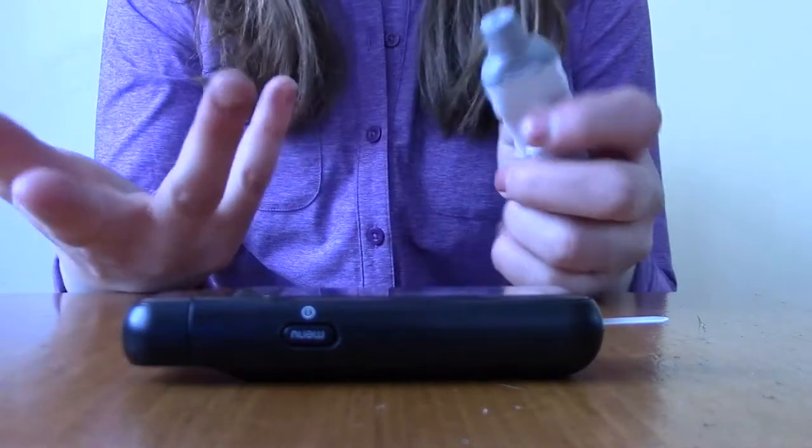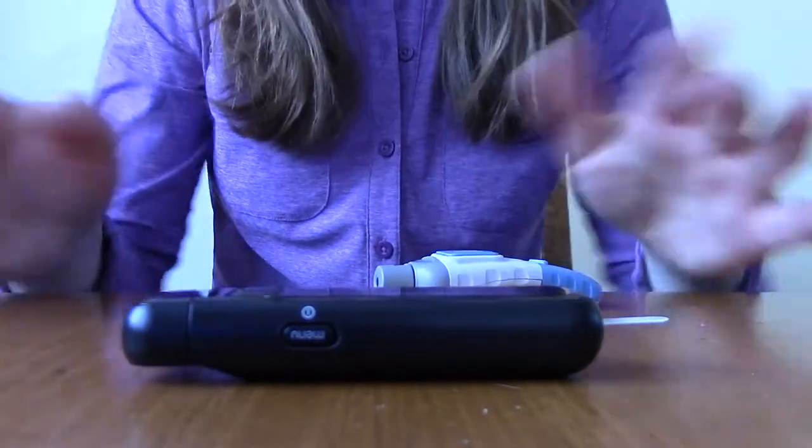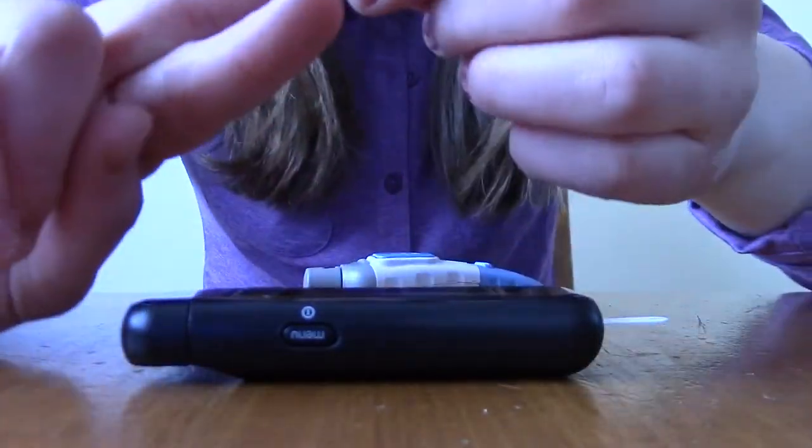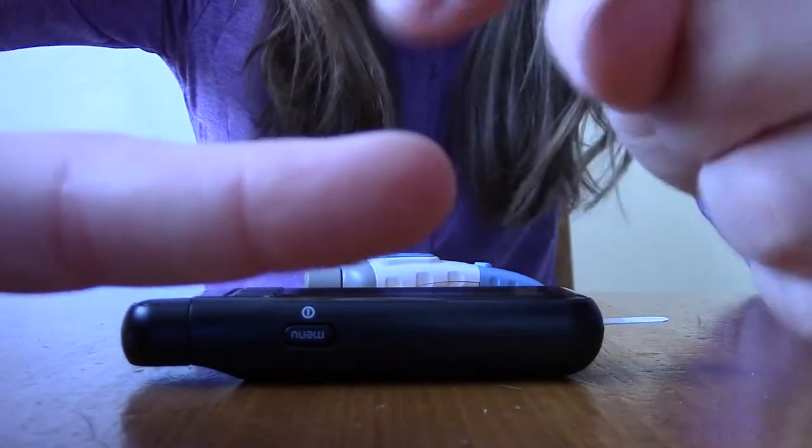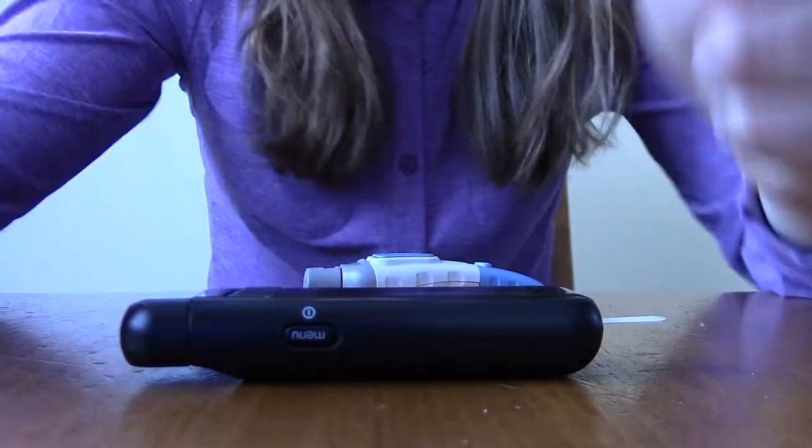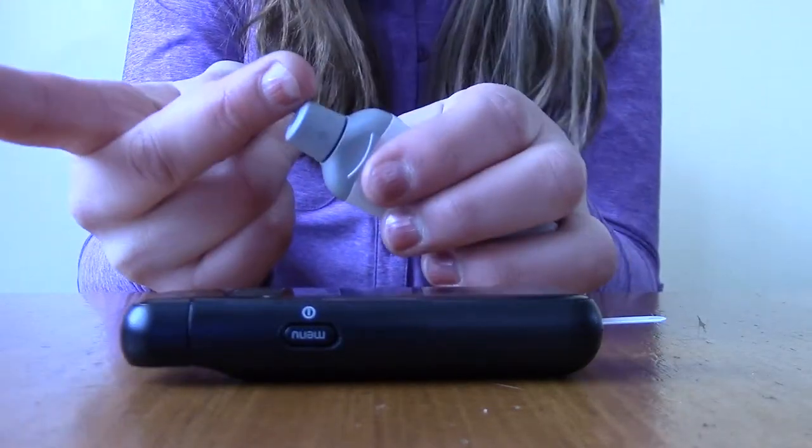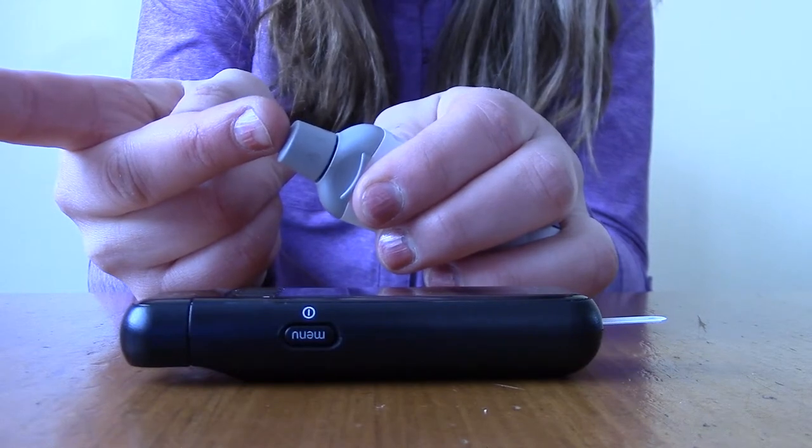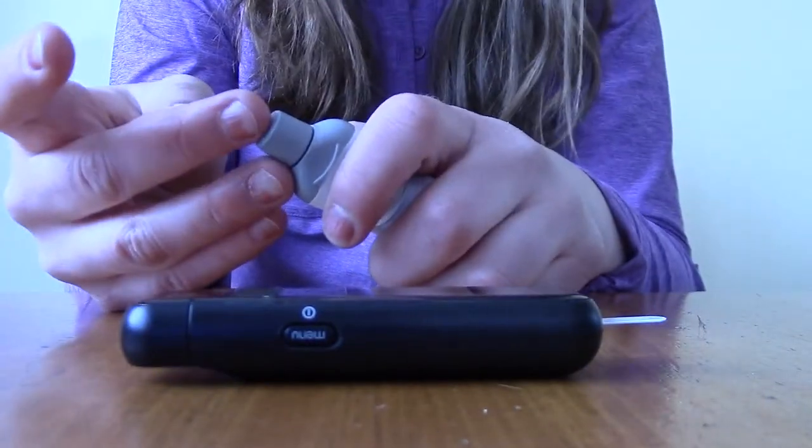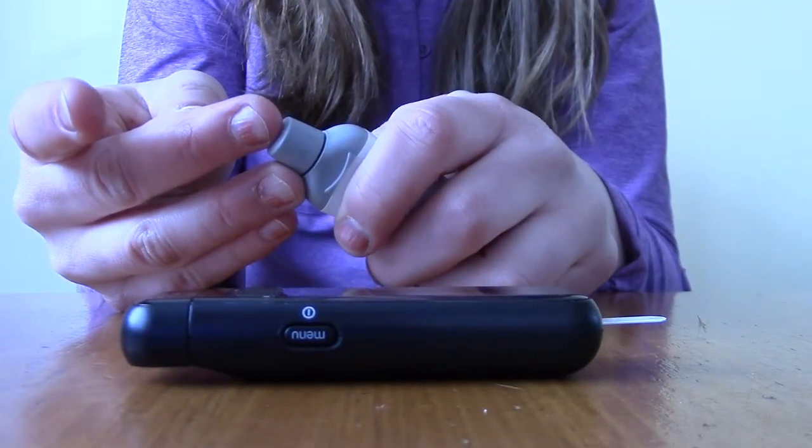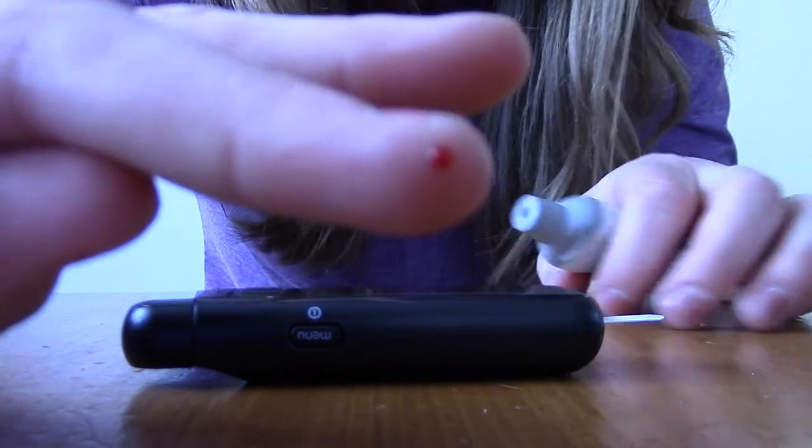So I'm gonna pick a finger. I'm gonna use my right hand because I haven't used it much today. I was taught, and I found it to be very true, that if you're gonna poke your finger, the best place is definitely not the meaty part—like the main part right here. Try and poke it towards the nails because you actually have less nerves and sensation there, so it hurts quite a bit less. I'm gonna poke my finger right here. Did it work? Sometimes it doesn't because my finger shakes, especially coming off of a low. Let me try one more time. There we go, that worked! I have blood.